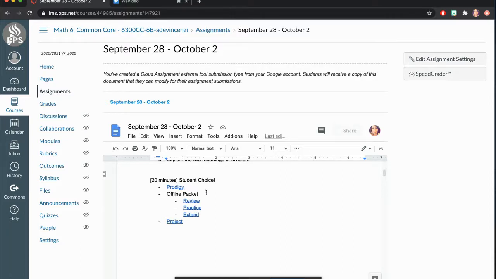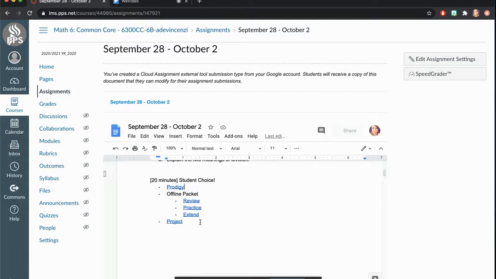So just send me an email and let me know if you'd like me to change your child's level in Prodigy. This next choice is an offline packet, which can either be printed and completed completely offline, or if you don't have a printer, your child could pull the packet up on their screen and then do the work on separate paper or in their math notebook if you picked up the little goodie bag at BCS this week. I told the kids that if they finish their offline packet and they would like to check their own answers, they can just send me an email to let me know they're finished, and I can forward the answer key to them. I'm also happy to forward answer keys to parents if you just send me an email and let me know what you need.